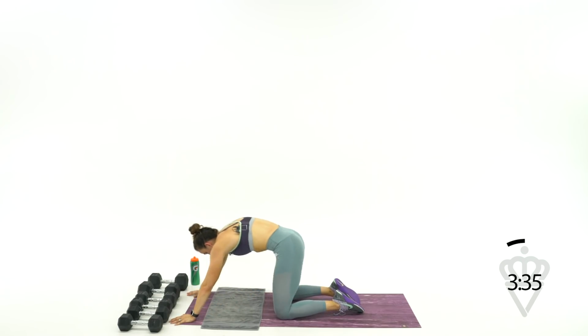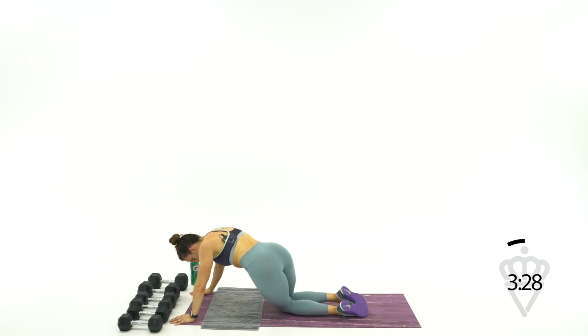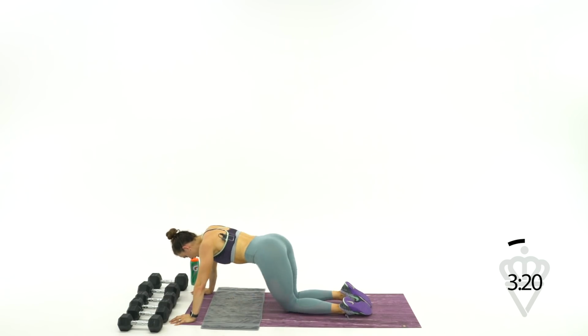All right, come on up onto your hands and knees and I want you to wiggle your hips side to side, keeping your knees close together. There you go, let that lower back just kind of release.